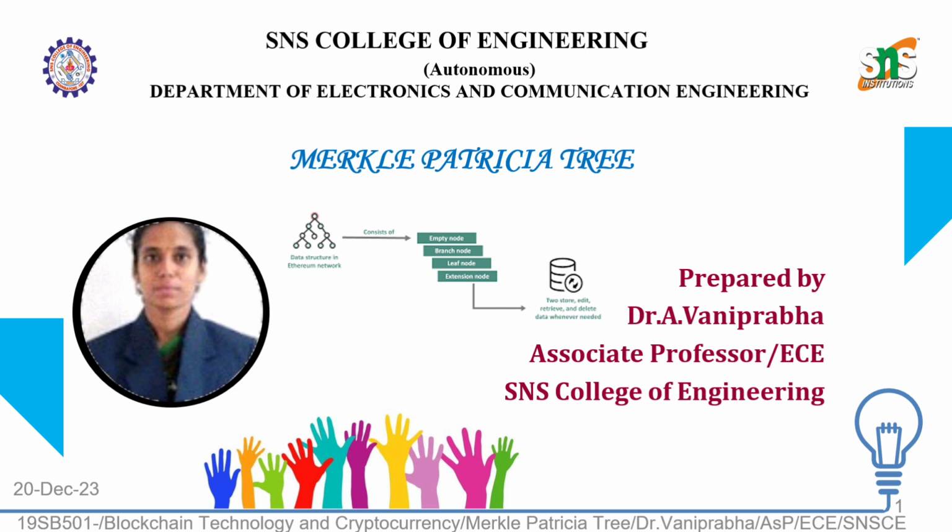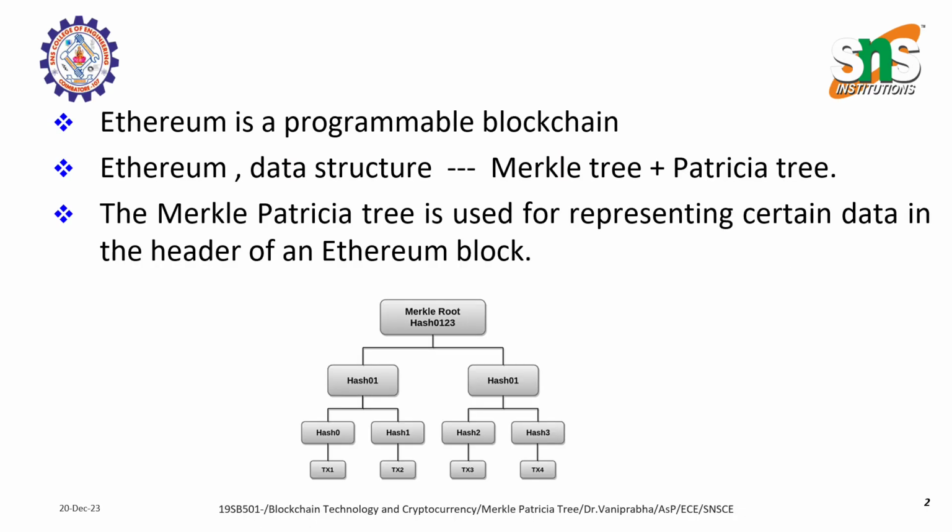In following with the last lecture series, Merkle Tree and Patricia Tree, today we are going to discuss about Merkle Patricia Tree. As Ethereum is a developer and programmable blockchain, the data structure that is followed so as to store the information or transaction is Merkle Patricia Tree. It is a blended form of Merkle Tree and Patricia Tree.